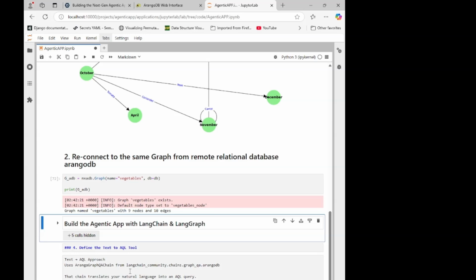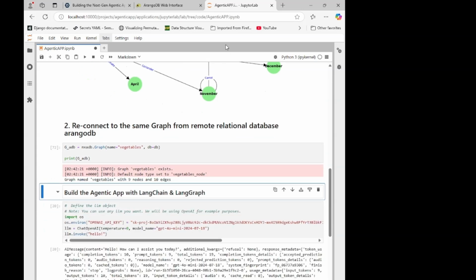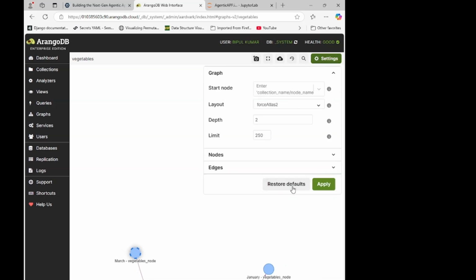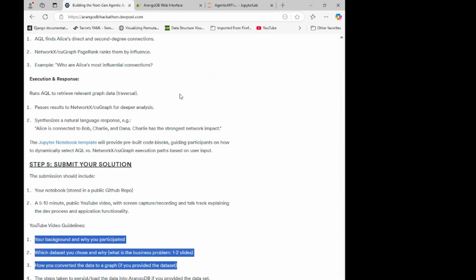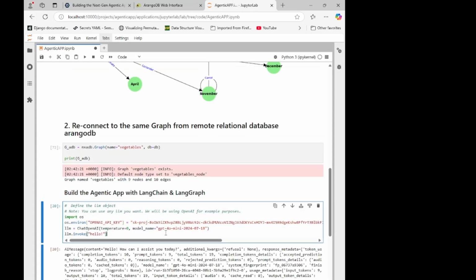So now I'm able to connect with my ArangoDB database with the graph. Now build the agentic apps with LangChain and LangGraph here.